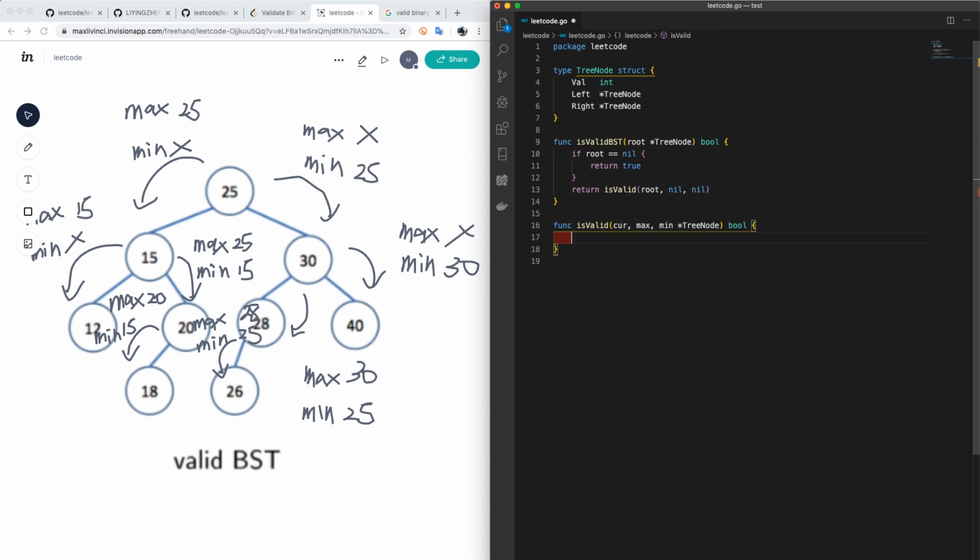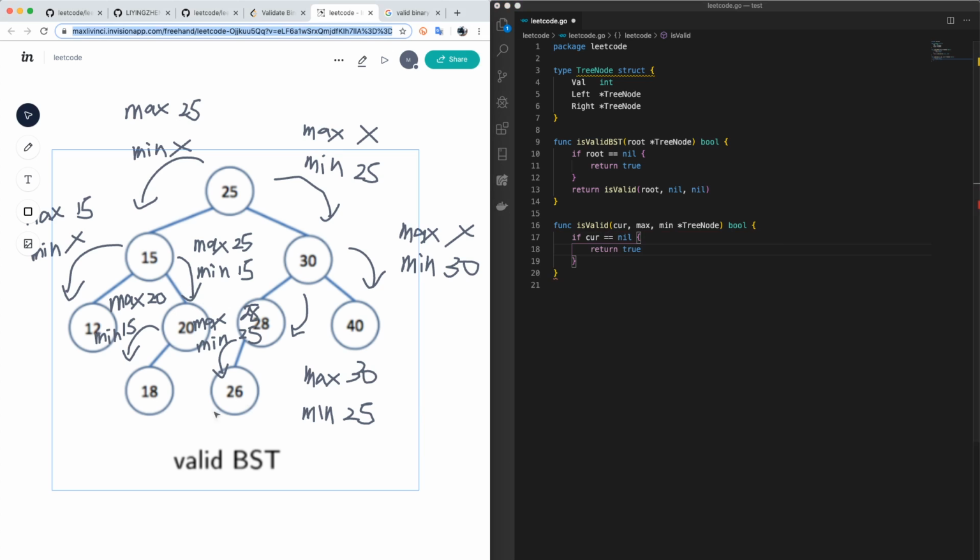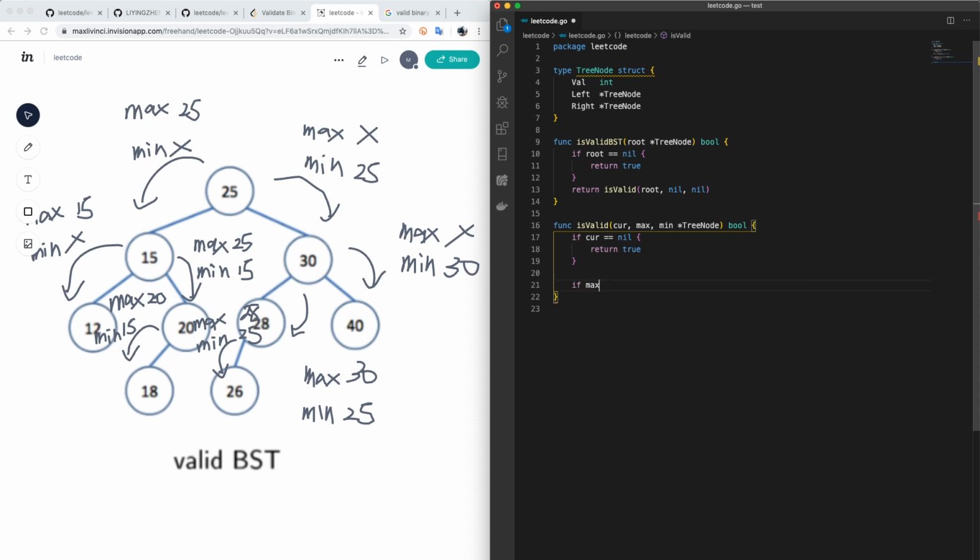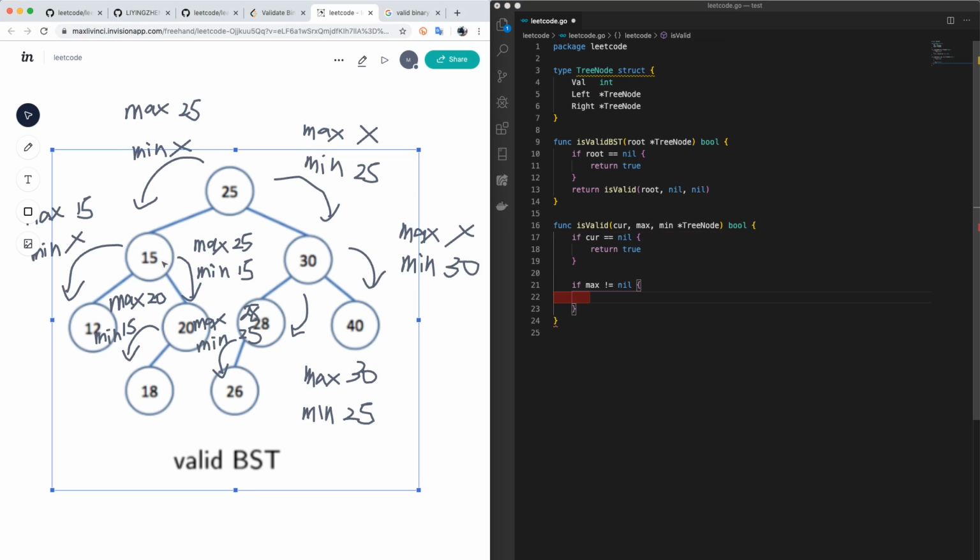And here's something we have to check. If cur is nil, we just return true, because maybe here there is nothing to check. If we go from here to the empty node and max is not equal to nil, it means we have to check our upper bound.